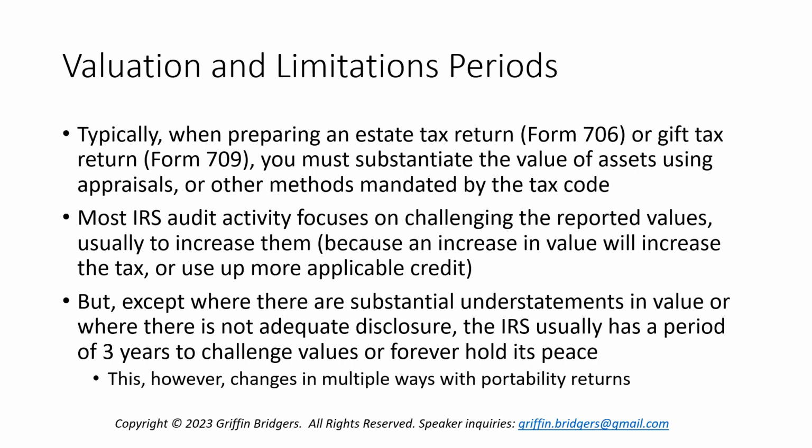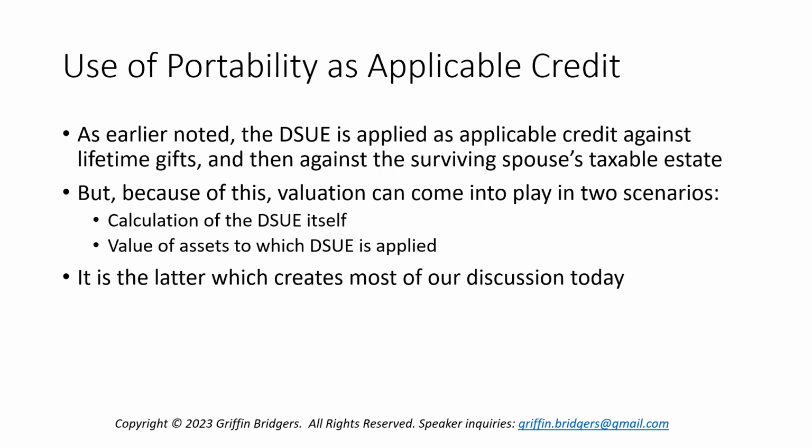but the incentive here is for the IRS to look at that value and usually try to increase it, because an increase will mean an increase in tax either immediately or potentially an increase at some point in the future by the use of more applicable credit. But because the unused exclusion is based on the values of assets that are reported, especially when not all of the assets generate that exclusion, there is more potential for gamesmanship that the IRS sees, and when that exclusion can relate to a return that might not be reported for a long time, the IRS has more incentive to go back. Now, what do we mean by it might not be reported for a long time?